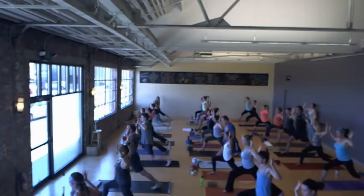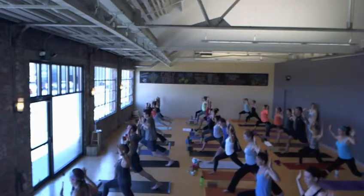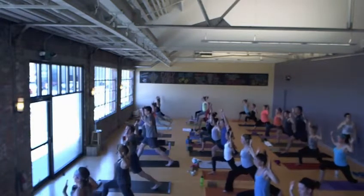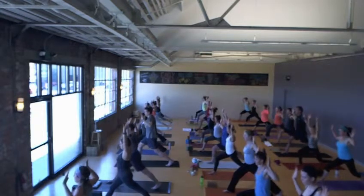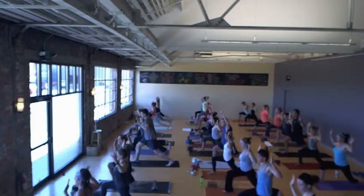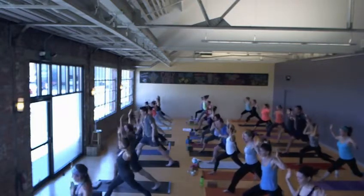Long spine. Lift yourself up. Again, bend your knee. Hover, hover, hover. Tailbone straight down. Rise back up. Straighten your leg. One more time. Bend your knee. Hover. It's just about to kiss your mat. Straighten your leg. Warrior two. Open up to the purple wall.